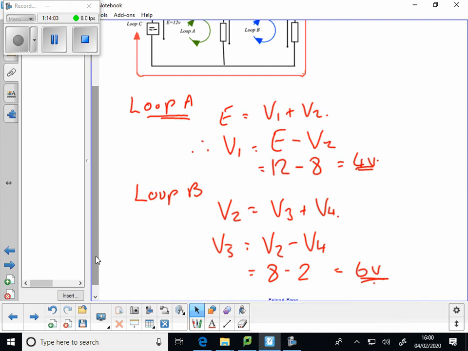One thing that hasn't really been pointed out, I think I did in the science, and it'll probably crop up when you start doing problems with more than one source, is your current arrows may not be the way you're expecting them to go, and actually when you do your calculations they're not the right way. So what I'm saying is, if you get a negative answer to these problems, it doesn't mean you've got a wrong answer. It means either, if it's a voltage, the voltage arrow has been assumed the wrong way, or, if it's a current, the arrow has been assumed to be the wrong direction. Okay.